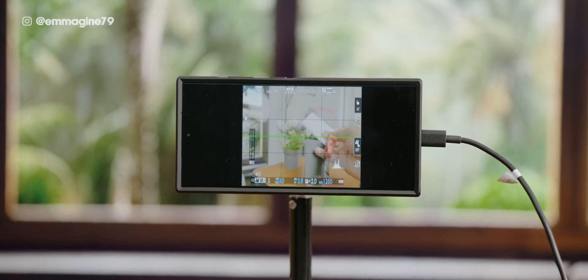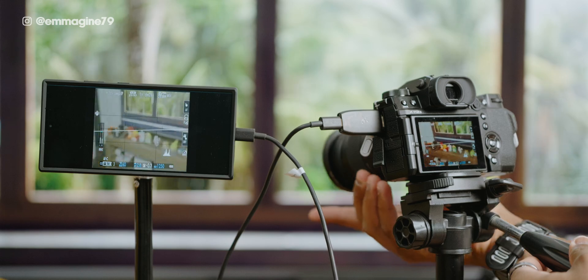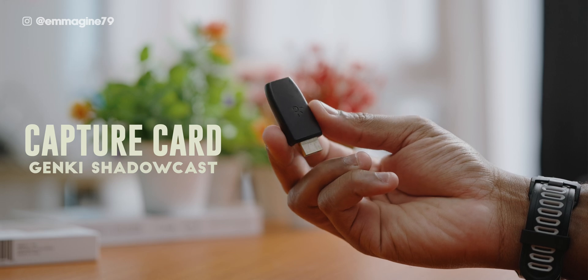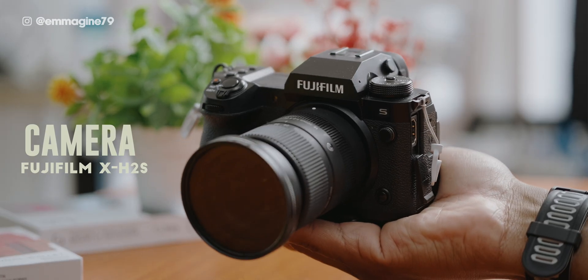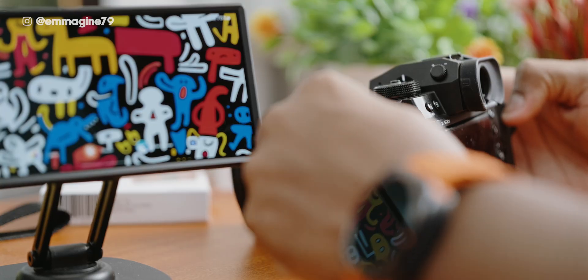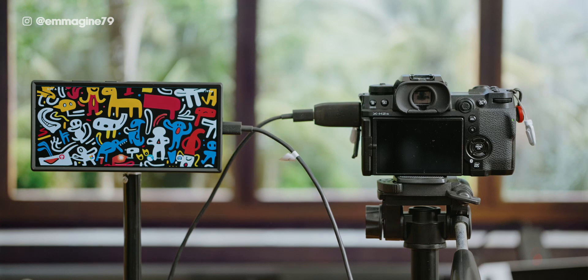Let's kick things off with something really cool. You can actually use your Samsung Galaxy S24 Ultra as a second monitor — an external HDMI display for your camera, gaming console, or pretty much any HDMI device. Here's how you do it: you need a USB-C capture card and HDMI cable, and of course your camera or device. First, plug the USB-C into the capture card and the HDMI into your camera, then connect the capture card to the S24 Ultra.